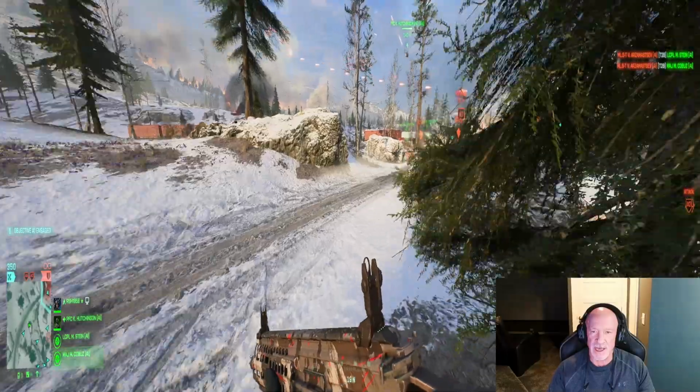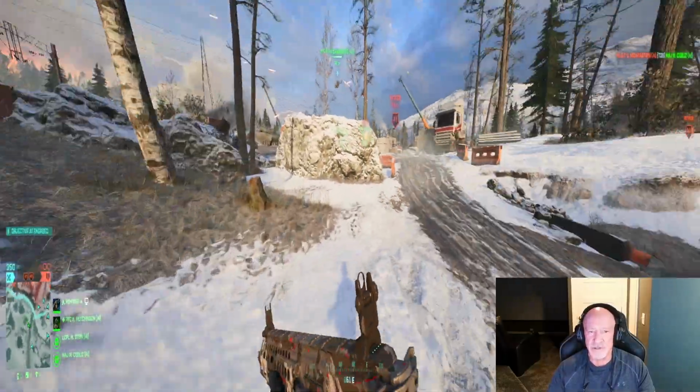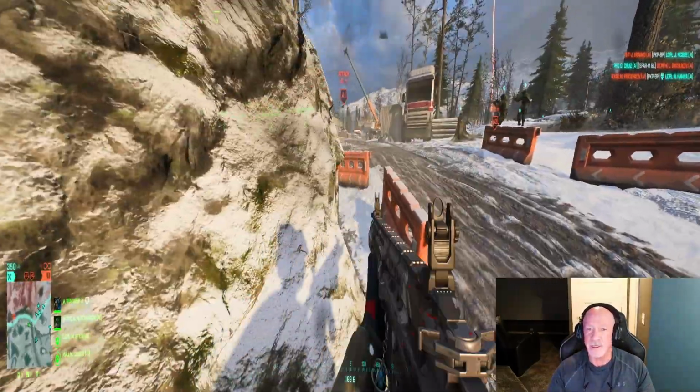ADS, aim down sight. Yeah, ADS, I forgot what it was. Aim down sight. You have to know what your other weapons are. Oops, there's a tank. Stay out of... He's going to get you. Oh, yeah. He's coming after me.